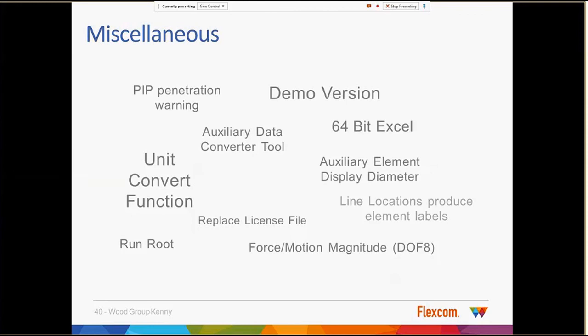We've added degree of freedom 8, which gives you the magnitude of the translation vector, the degree of freedom 1, 2, 3 vector. That's just a small thing. You'll find these in the help. We've added a demo version to give new users an experience of Flexcom. I think that's pretty much the end of the features in Flexcom.